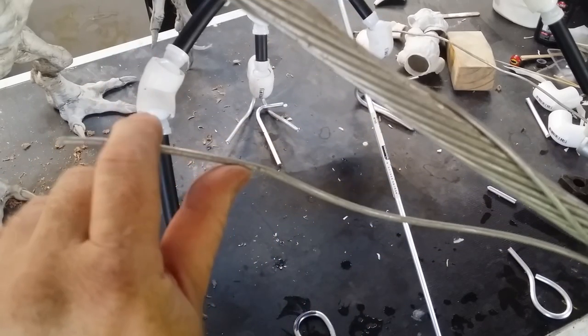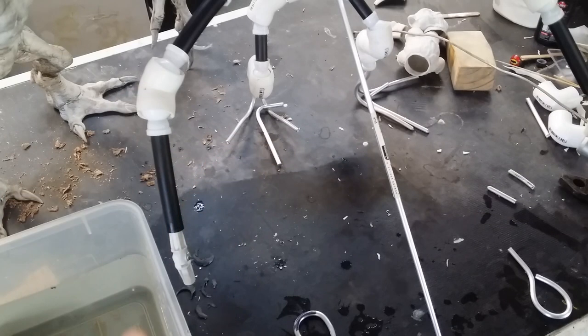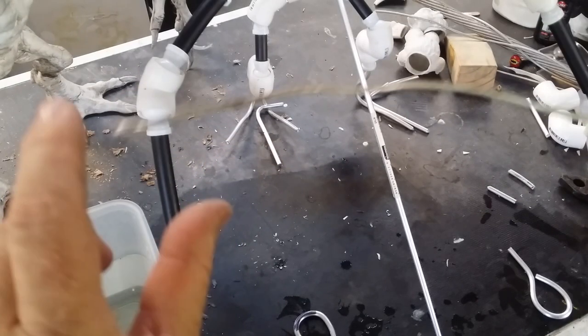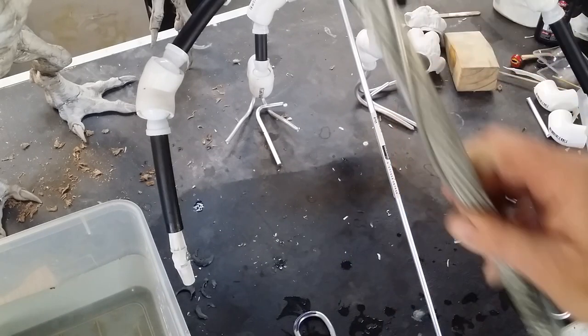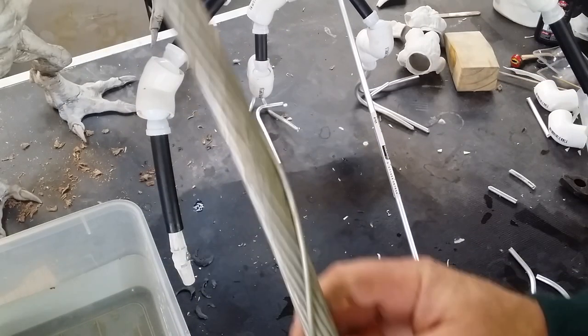And just to give you an idea, if I give it a bend there, you can see the flex, as opposed to the stuff that's been heat treated, which has no flex in it at all. And I got that length of cable from my local metal recyclers. And from memory, I think it was only a couple of dollars for about a meter's length of it.